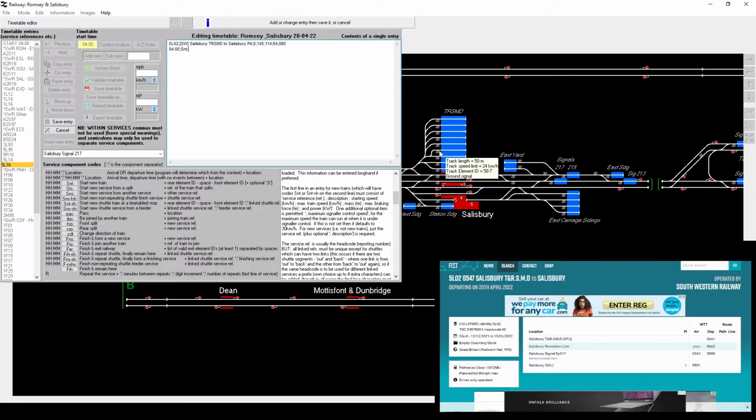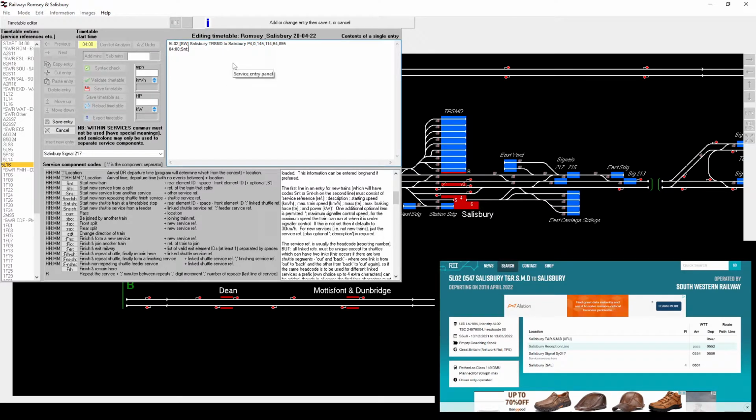I think I've got 2 in the TRSMD so far, so we'll put this in line 3. 6-8, 59-8. 5:45. And then 52 at Salisbury reception. 53. 54 out.